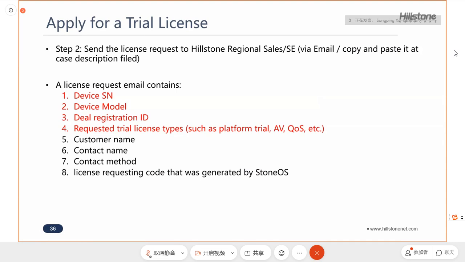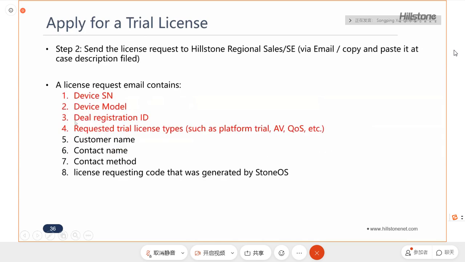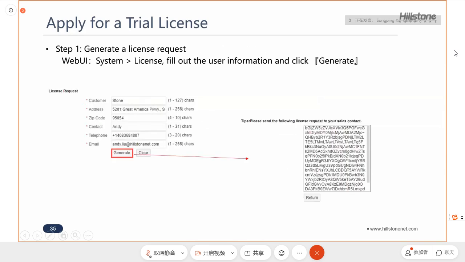So the license request email should contain the following information. If you already have this license string, you will not need to offer the SN and the model, because the license string already combines such information.